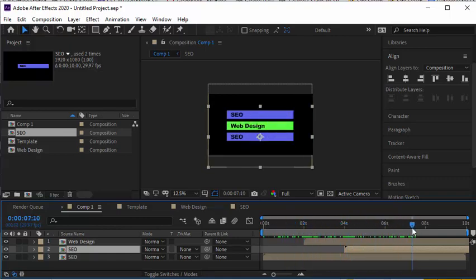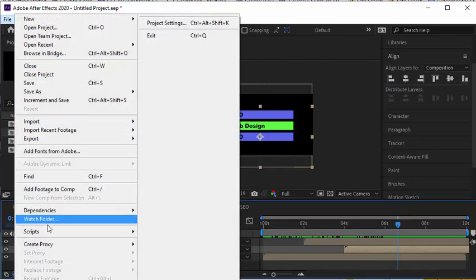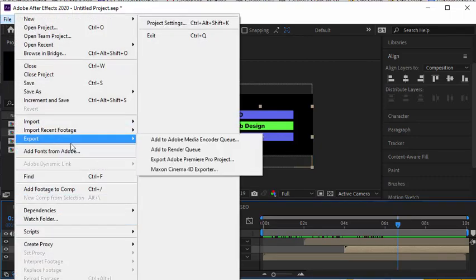So it's an easy way to create infographics or put content on the screen or whatever you want to do. And what I want you guys to do next is export this. You can use File, you can use Export, and I recommend that you use Adobe Media Encoder to export this to a H.264. If you do the render queue, your choices are more limited. That's the tutorial. I'll see you guys in just a few minutes.